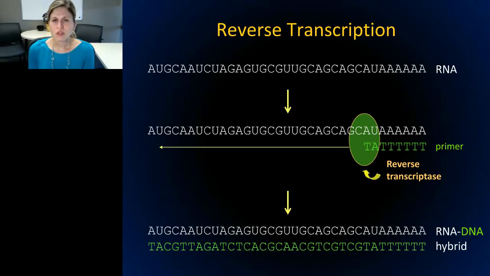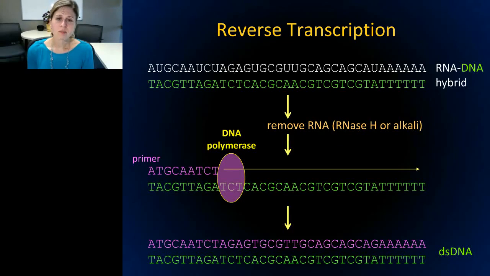A reverse transcriptase real-time PCR can be followed in real time, but what first has to happen is we have to identify an RNA sequence from the sample. This is kind of tricky because RNAs are very easily degraded, but in getting one of these RNAs, a primer to that RNA, oftentimes at the poly A tail, is going to be exposed to an enzyme called reverse transcriptase, which will then create an RNA-DNA hybrid of the original RNA molecule.